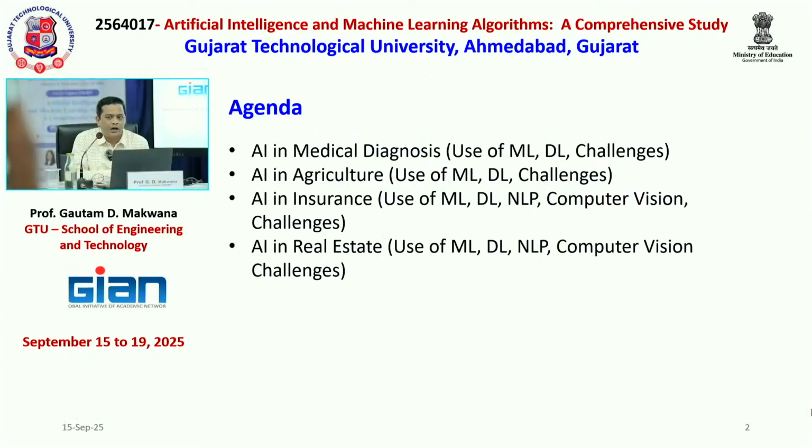So here, there are many applications in all the sectors, but I will discuss only a few of them. Mainly, it is in medical diagnosis, agriculture, insurance and real estate. Because in India, these are the four major ones. Two of them, medical and agriculture, are at a level of mature application, but in insurance and real estate, we don't have any kind of involvement of AI. And because of this, we need AI applications in all the domains, in application and sector point of view, for the betterment of human beings. So I will discuss what kind of ML algorithms and DL algorithms are used in this domain, and what are the challenges in the domain of this sector.